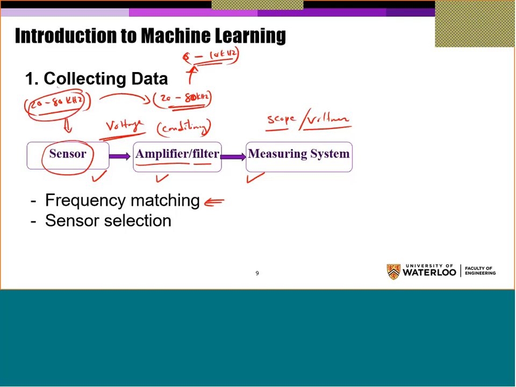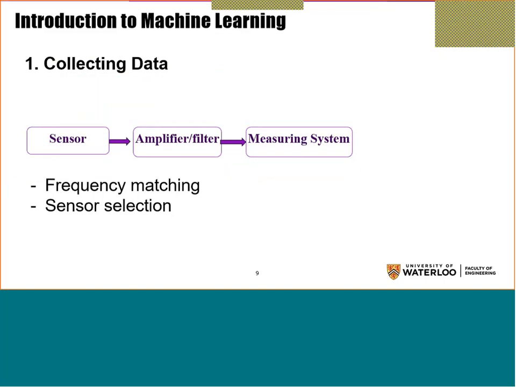Now, if my sensor, on the other hand, is an RF antenna, then my frequency range will not be in the kilohertz. It will be from 400 megahertz into a few gigahertz, like 2 gigahertz. This is a much higher frequency range. If I use the same amplifier I use for the acoustic signal, I will not be able to amplify the signal. So this matching between the amplifier, the filter, and the sensor is extremely important. And then the measuring device: when there is a mismatch or the device has certain limitations, I will not be able to see the signal clearly.